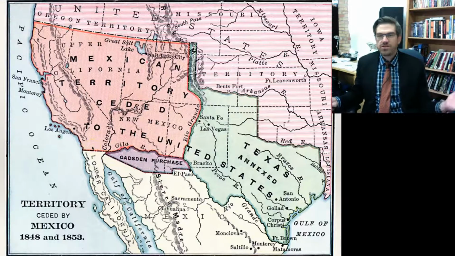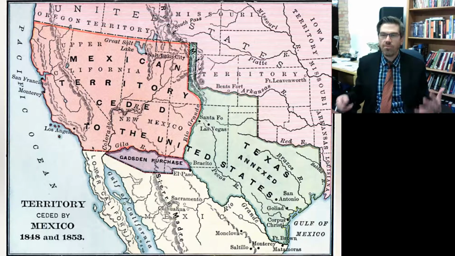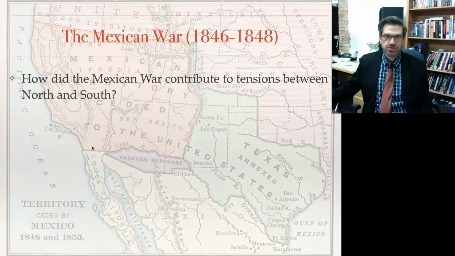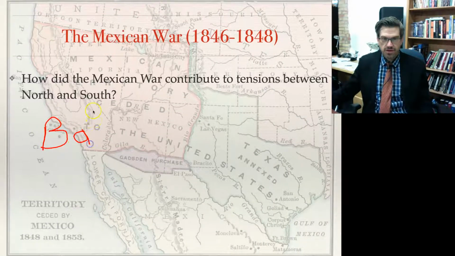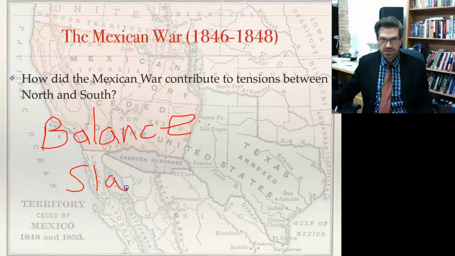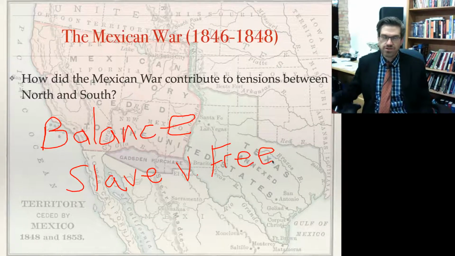Now, okay, what does all this have to do with the Civil War? Well, it's all about the balance of the states. And that's ultimately, when we think about this question, that's what we're talking about. You write it down in a very sloppy hand here, but just so we can remember. Balance. And the question is balance of what? Balance between slave states, so states that allowed for slavery, versus states that did not, the free states, North versus South. That's what this is ultimately about.